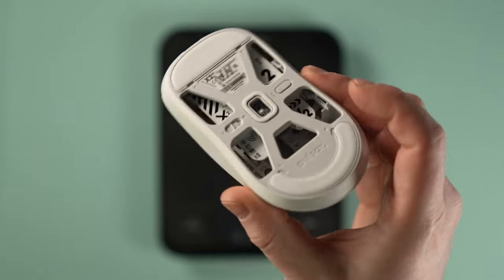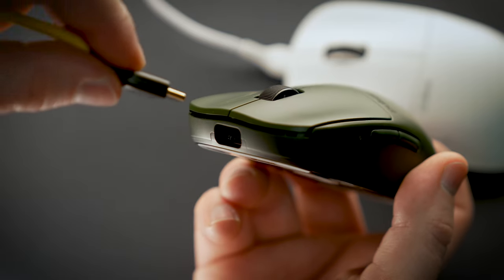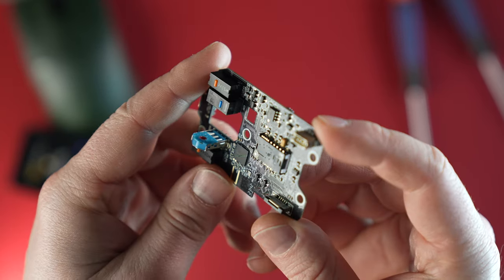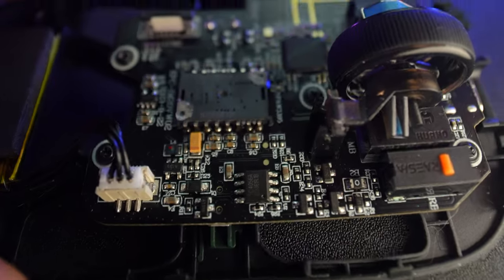We get five optical mouse buttons and one DPI selector button. The DPI selector will also make the one LED change color to indicate which profile you're on. The LED turns red when you charge it via the USB Type-C header on the front of the mouse. Since the switches are optical, we don't have to worry about any double clicks or issues like that. I would describe all the optical switches as tactile — none of the buttons sound muted in any way. The optical switches are made by Reysha, who also makes Razer's optical switches. Interestingly, the M3 button uses a Juano switch rather than Reysha like the rest of the mouse. So far they've worked completely fine — no issues.